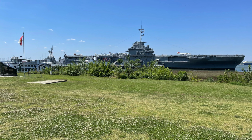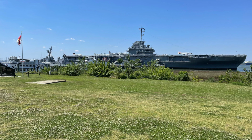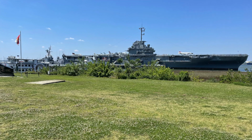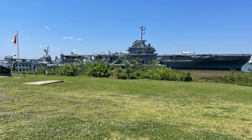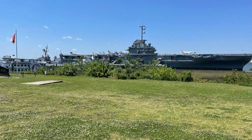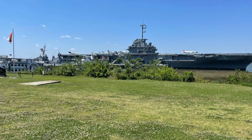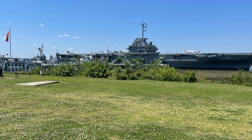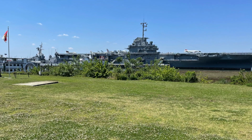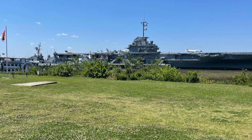So yes, the Yorktown is a very big ship. It's hard to see it all in one day. There's the captain's tour, ghost tours. There's 3 or more self-guided tours throughout the Yorktown. What you saw is just a tiny fraction of it. Very, very impressive. There's also the USS Laffey. Right next door is a destroyer that was attacked 22 times and couldn't be sunk. There's a Vietnam exhibit there, and then there's Fort Sumter, all in that immediate area.